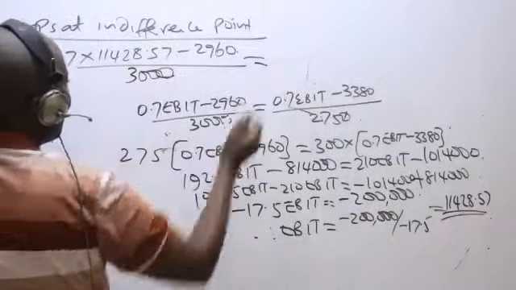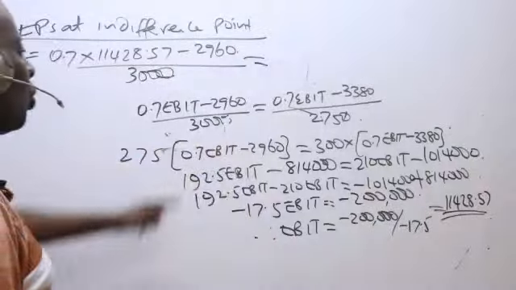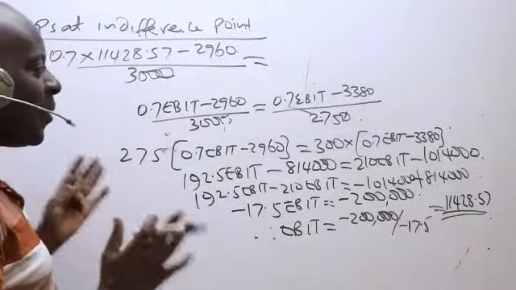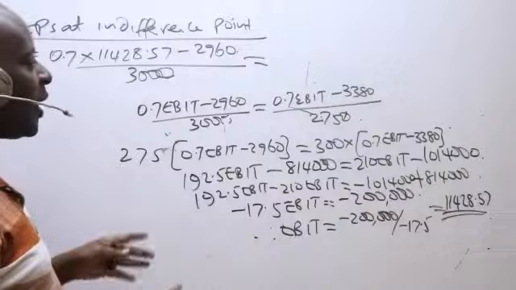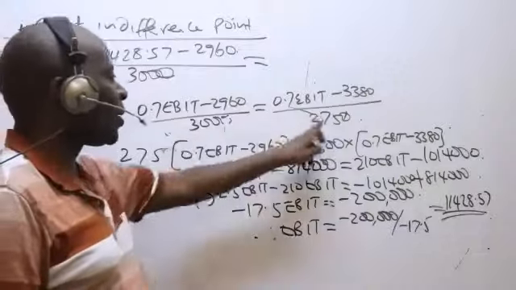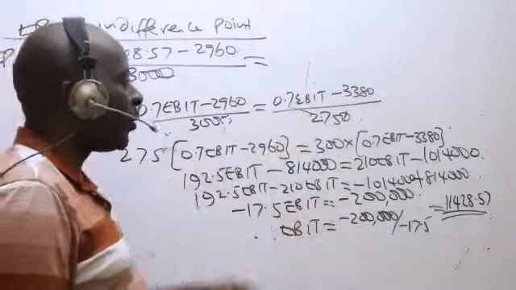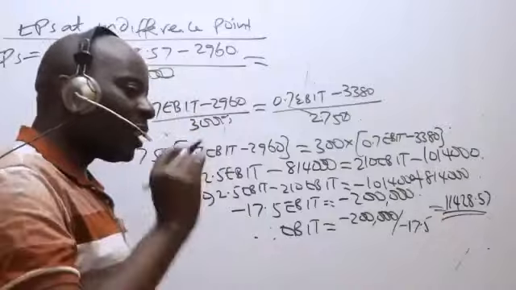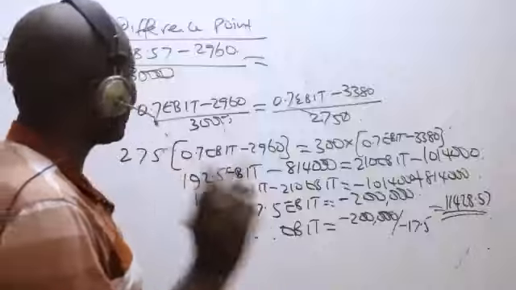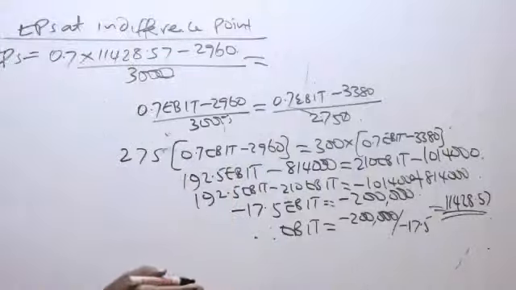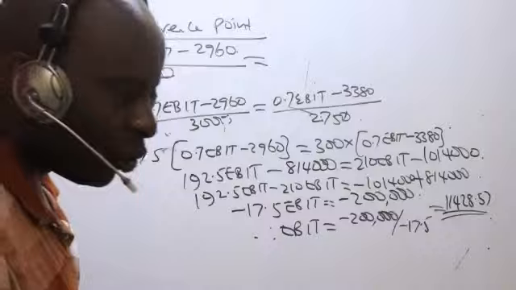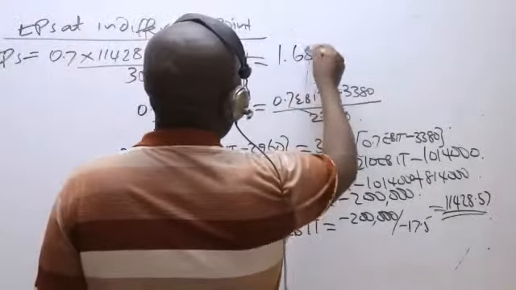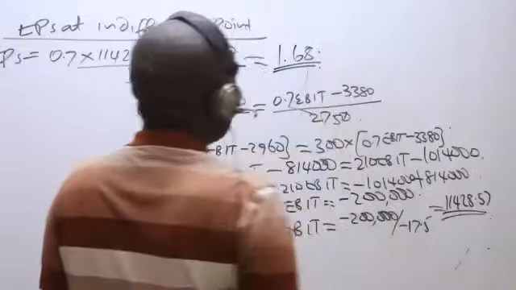The better way is for you not to cancel, although these figures are in millions. When you're told this is 30 million, this is 20 million, you forget to cancel that million, and you will end up writing so many millions, so many zeros until you get a zero yourself. So the EPS at the end of the day will be equal to 1.68, and you're done with this question. That is what you were expected to do.